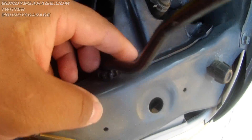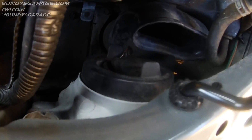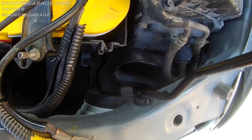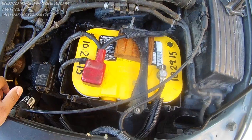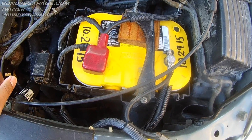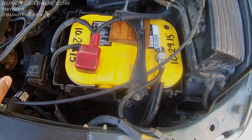There should be two pins — one there, one over there. It doesn't have them anymore, so you just pull this thing straight up and it comes out. If you have tiny fingers, you can actually get in there and do the job. But if you have to, you can remove the battery to give you a little more room. Just know that once you disconnect the battery, you're probably going to have to have your radio code to restart your radio. All your presets will be lost and the radio will get locked — you have to enter a four-digit code to get the radio back running.